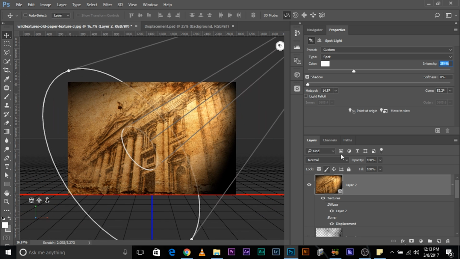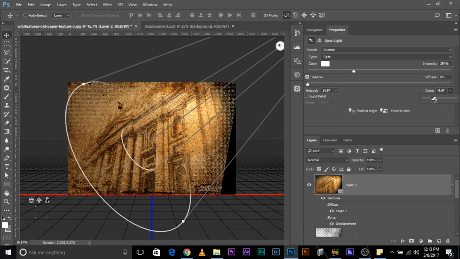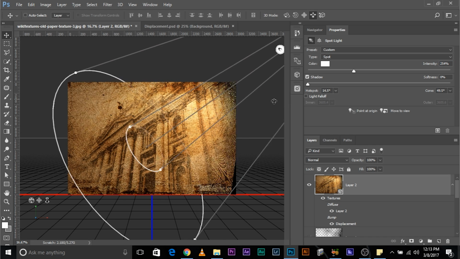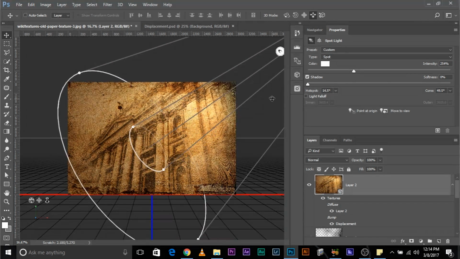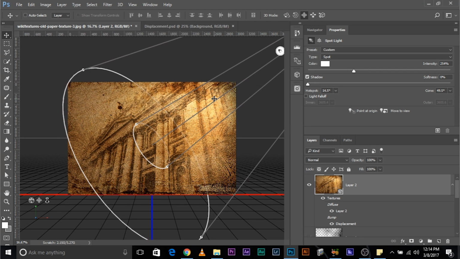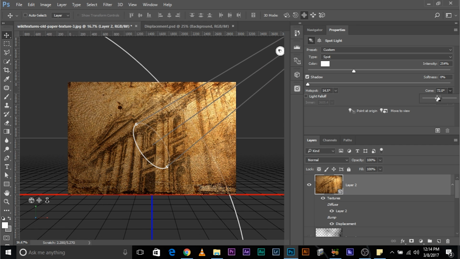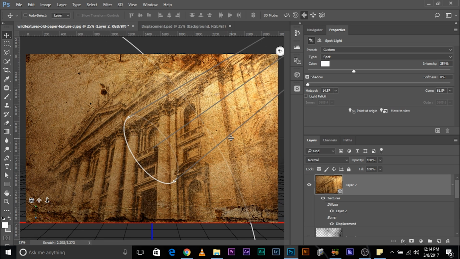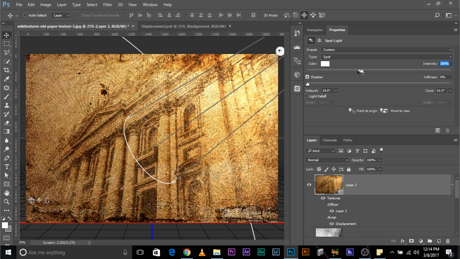To make the light brighter, you can do two things. You can increase the cone, and it does make things wider. Also, you can take the light a little bit further. There you go. And move it just a little bit so that it covers most of the areas. Let's make it a little wider. Increase the cone, it makes the light wider. Okay, now let's render this. Let's zoom in and try rendering this. Increase the intensity just a bit.